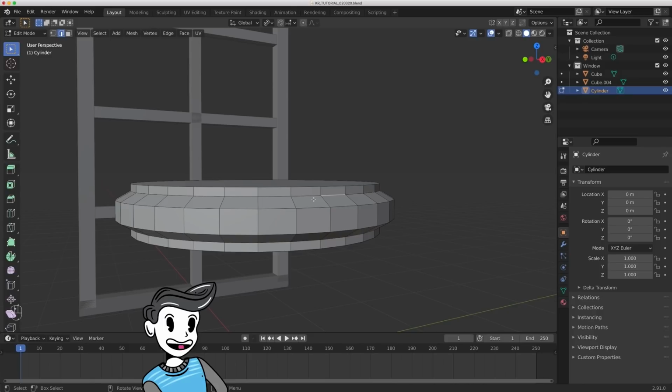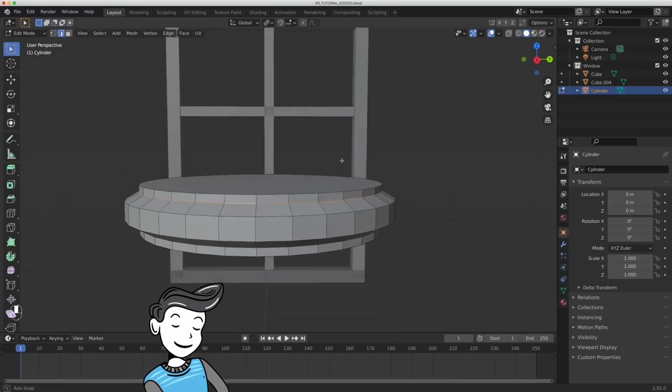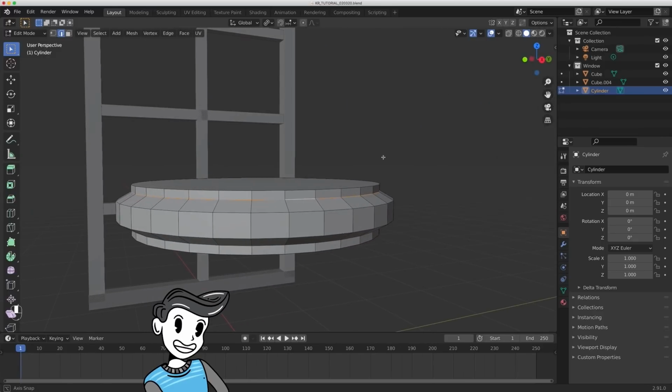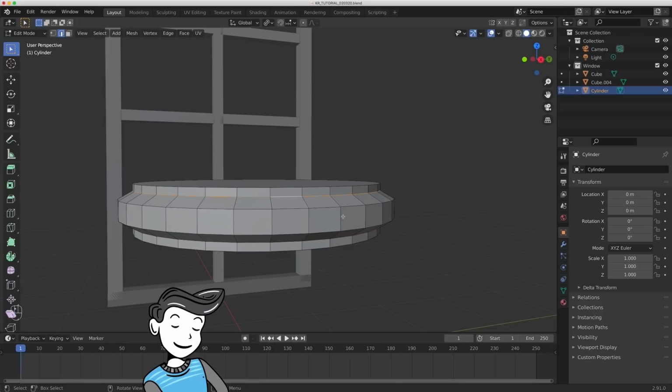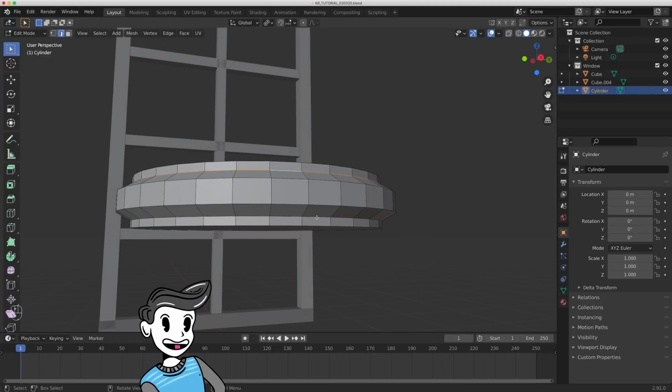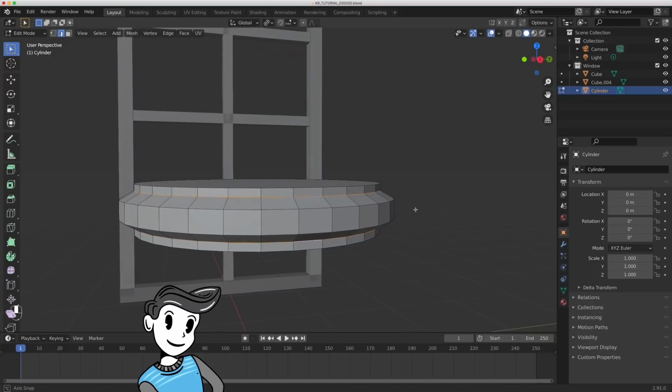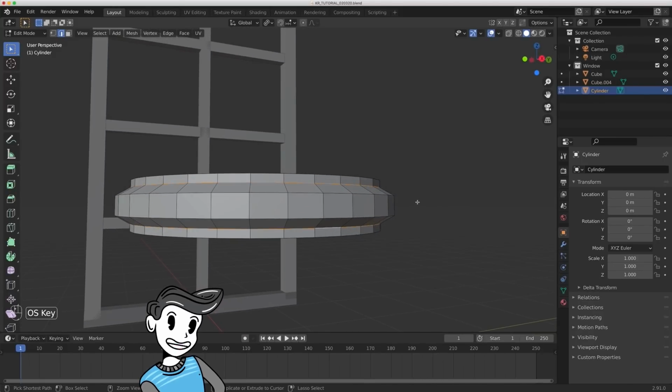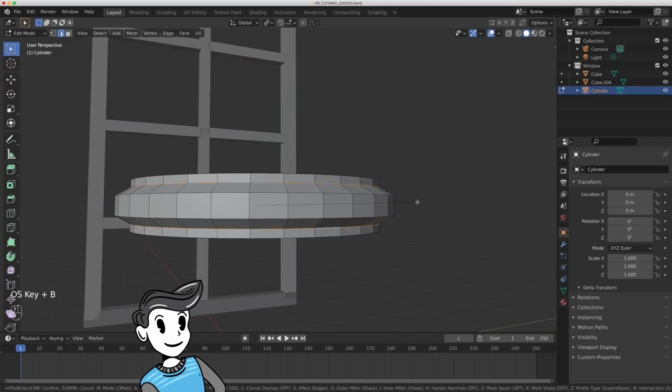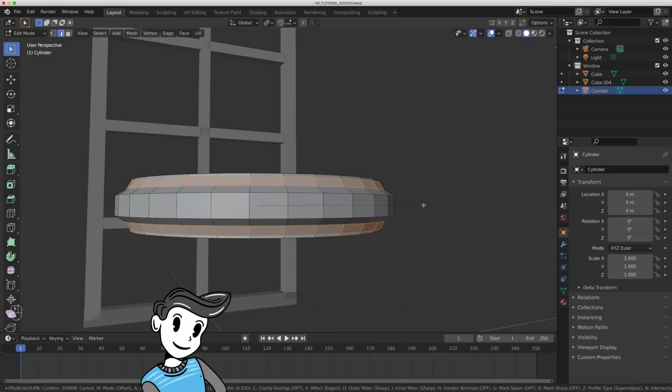I want to select this whole ring around the mesh, and we can do that by loop selecting. Hold down Alt and click. It'll highlight the entire edge around the mesh. But I also want to select the edge under the table. To do that, hold down Shift to enable selecting multiple parts, Alt to enable loop select, and click. With the two rings selected, let's bevel them by hitting Ctrl B, and if on a Mac, it's Command B, to where we get this slant in the edges.